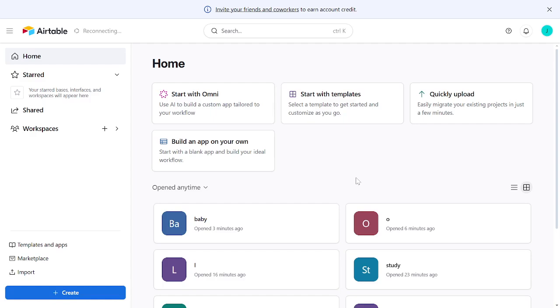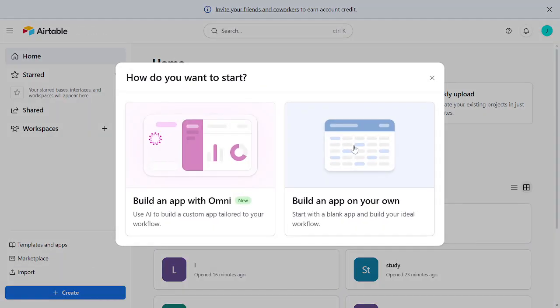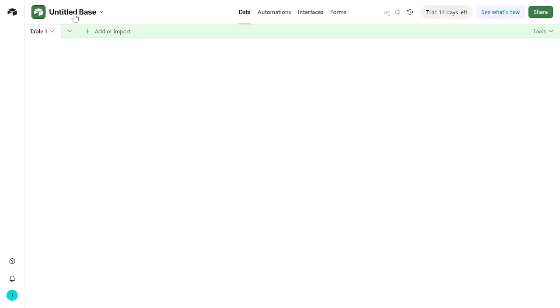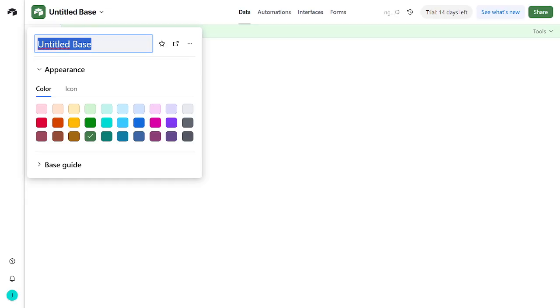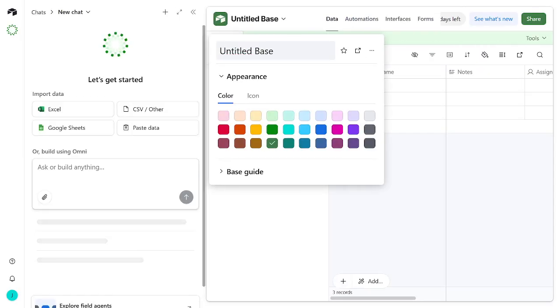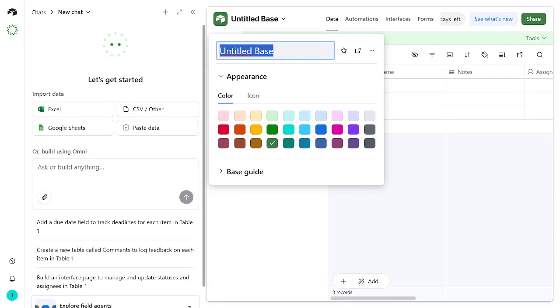Today we're diving straight into how to use Airtable to plan and track your professional development for 2025. First things first, we'll create a new base on Airtable. Simply click on the Add a Base button and select Start from Scratch. This gives us a blank canvas to customize to our specific needs. This is important because it allows us to tailor the base to our professional goals.